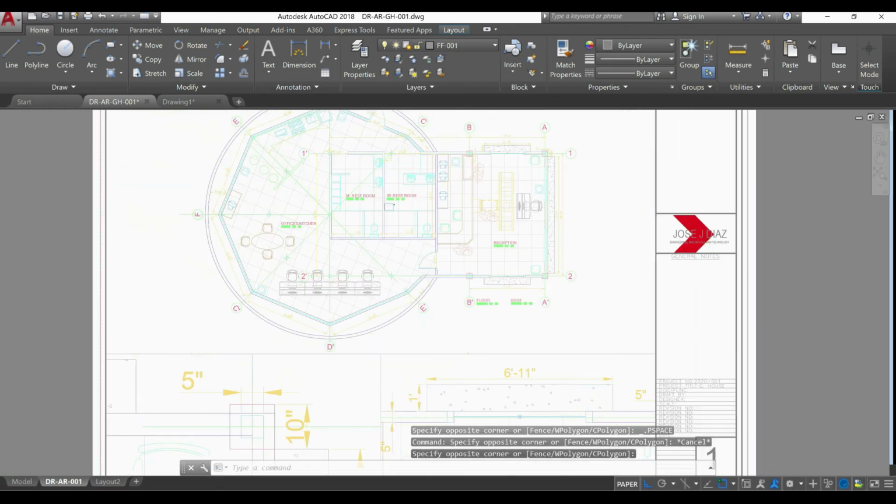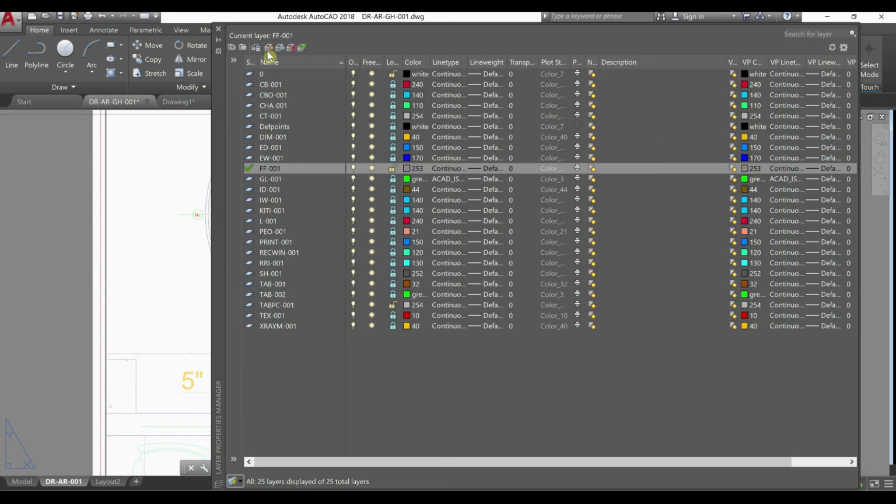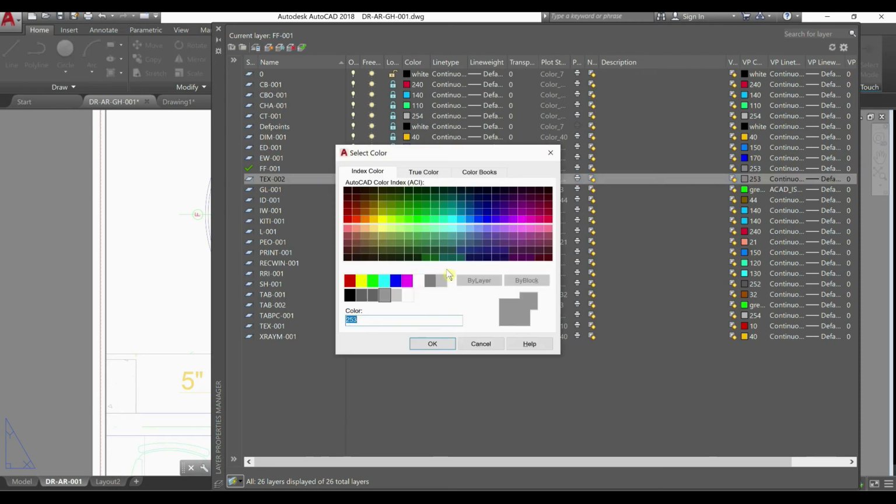So now we need to create another layer. We are going to call this layer text 02, and the color will be maybe blue.